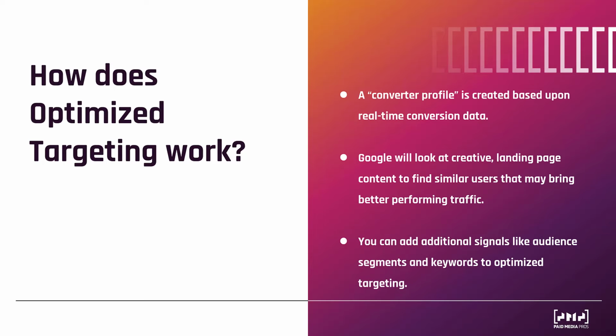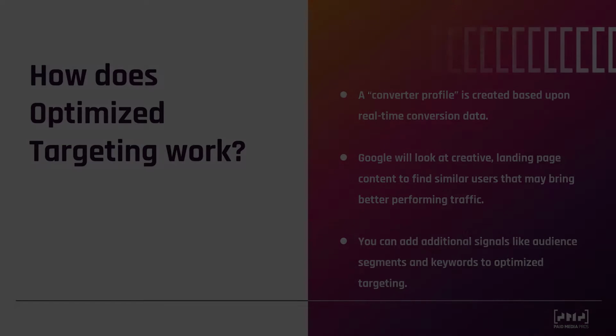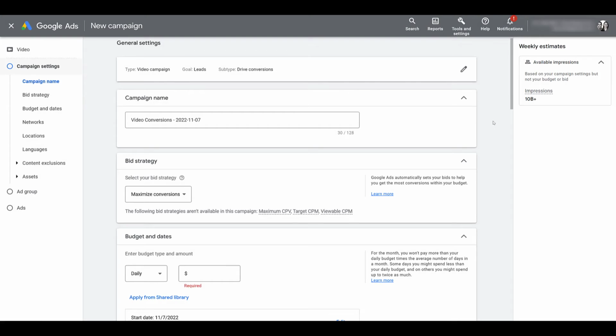So now let's head into Google Ads, and I'll show you where the optimized targeting setting lives within your ad groups. Now remember I said the campaign types transitioning from similar audiences to optimized targeting are going to be discovery, display, and video action campaigns. If you are interested in learning about video action campaigns, you can watch this video here. That's what I've started to create.